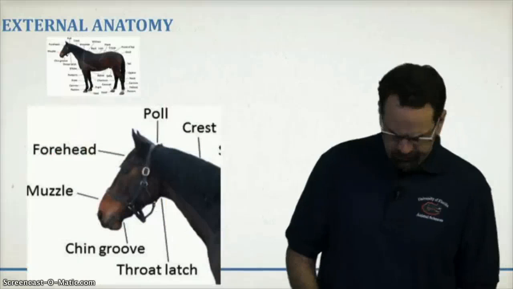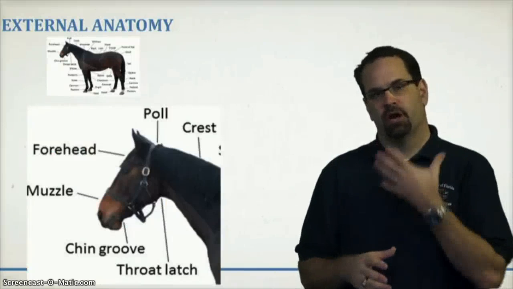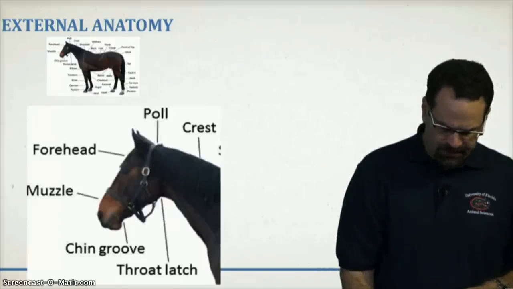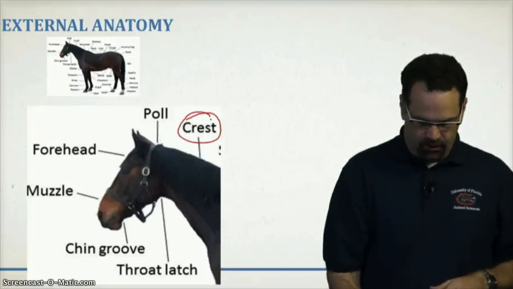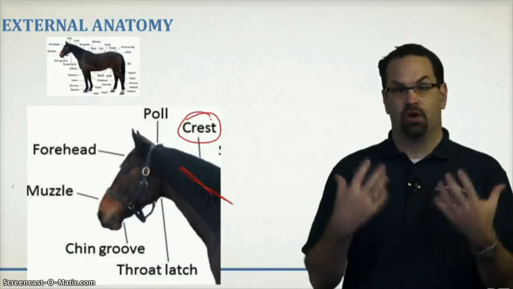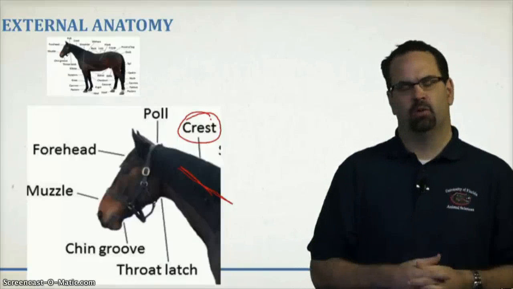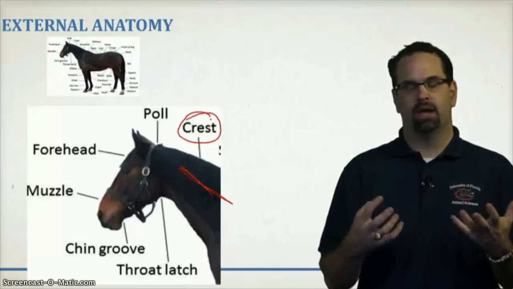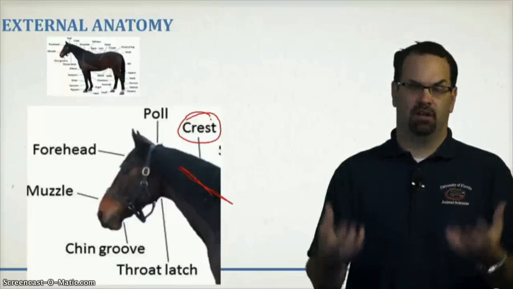Now, if we just focus in on the front portion of the horse, you can start at the bottom of the chin, or what we call the throat latch, working its way over. I did want to highlight the crest here, and that is just the area running all along down the neck. Sometimes you'll hear people say a horse is cresty. Sometimes that means they're arching their neck. We see this with stallions quite a lot, when they're around mares and showing off. But also horses that are overweight, we'll call them cresty in the neck, and that's just because that's an area where they deposit a lot of fat.